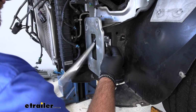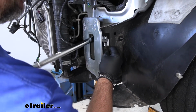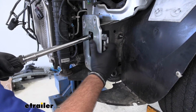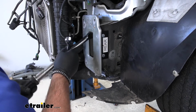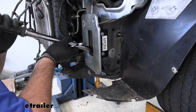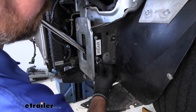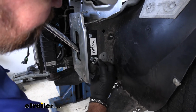Then with a 14mm socket, we're going to tighten and torque the hardware to the specifications in the instructions. You want to make sure, if at all possible, you torque it from the nut side, not the bolt head side, so that it's accurate. Should have enough room in here with a small torque wrench to get it inside there, and a short bit.